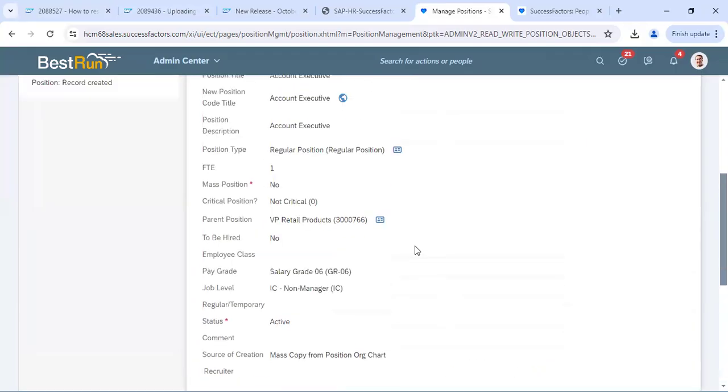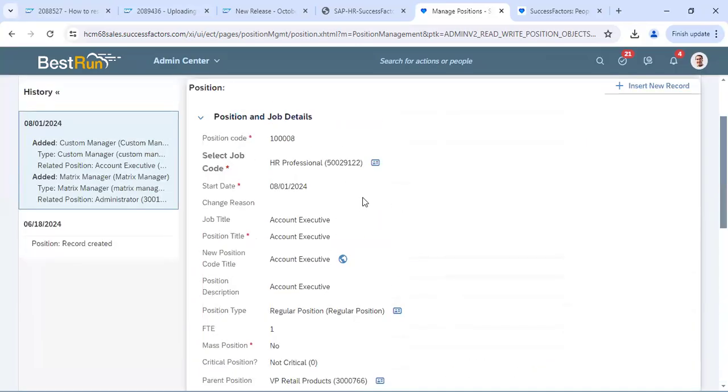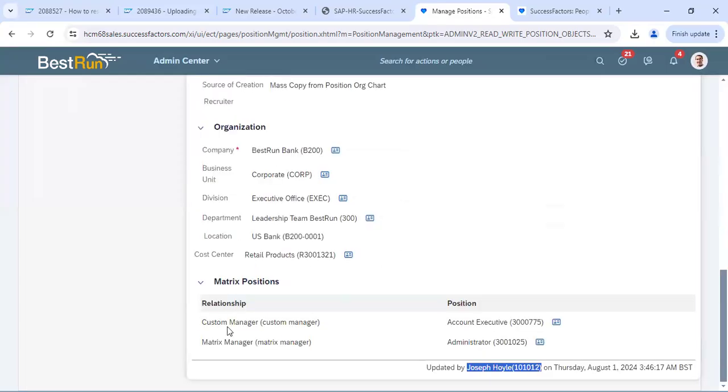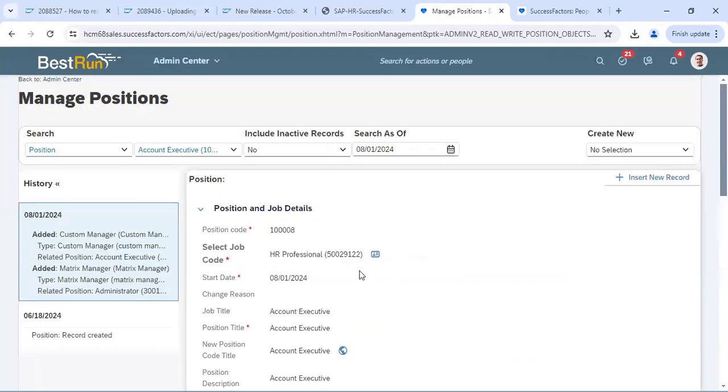Then you can also make these changes, not as a consultant but as an admin user. The consultant will tell you that you need to map the relationships here onto the position.